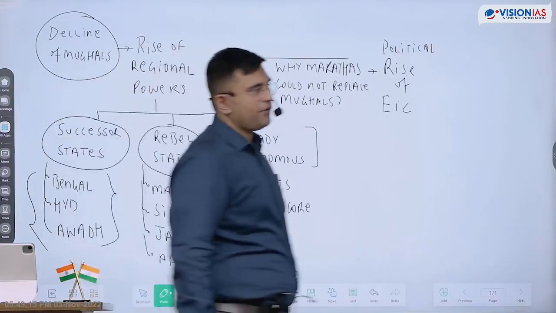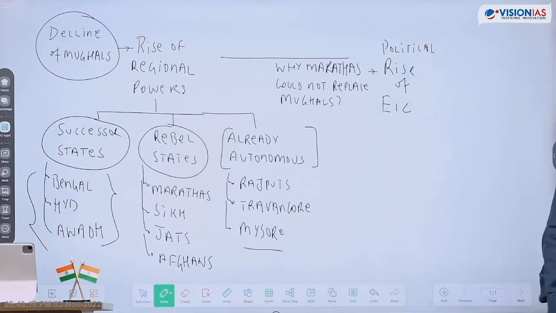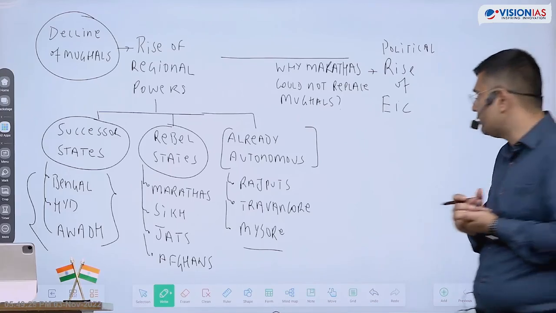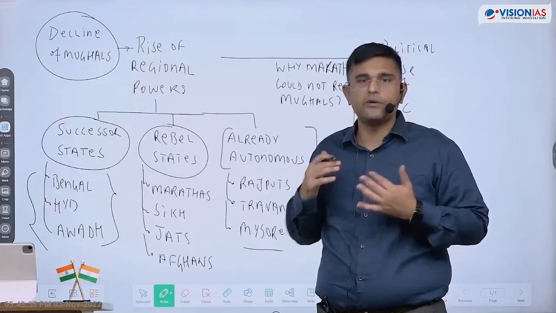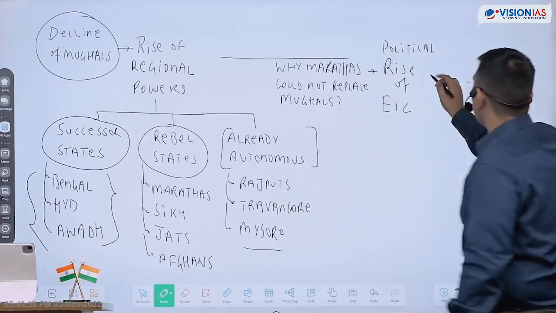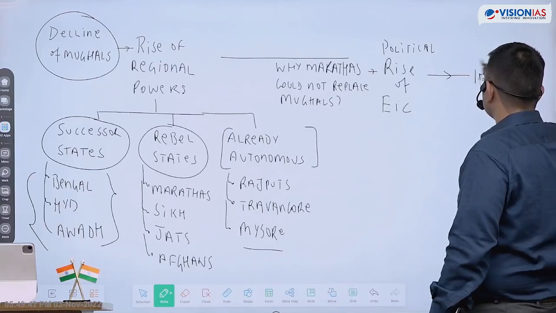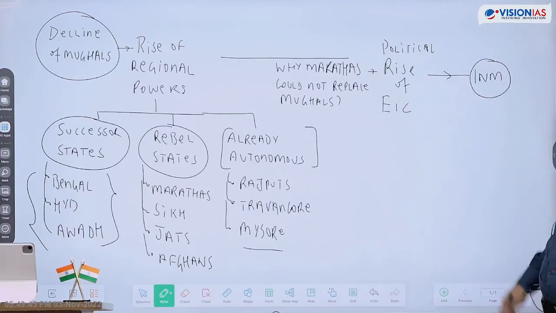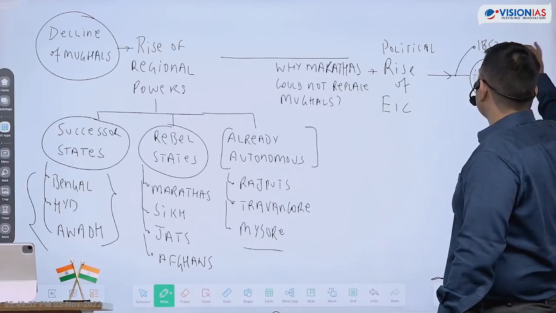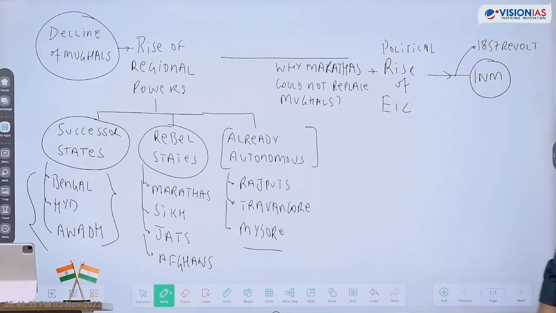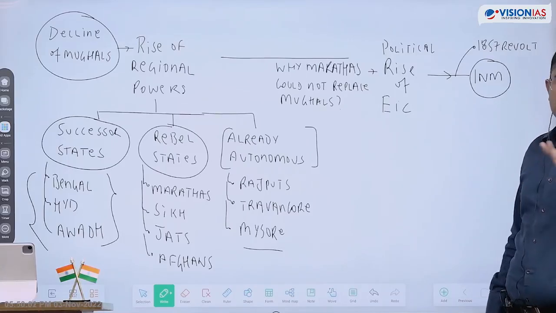The second component is the political rise of the East India Company. After that, the next question is, in response to this political rise of the East India Company, how did we actually remove the Britishers? That is the natural next question. कि हमने उन्हें हराया कैसे, हटाया कैसे? So the next topic of discussion is the Indian national movement. And before this, there is another component, that is the 1857 revolt. One attempt was made to remove the Britishers through the 1857 revolt. Ultimately, we failed. But later on, through the Indian national movement, by 1947, we were able to remove the Britishers from India.